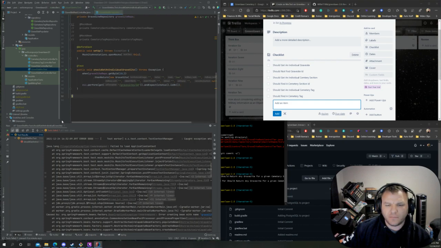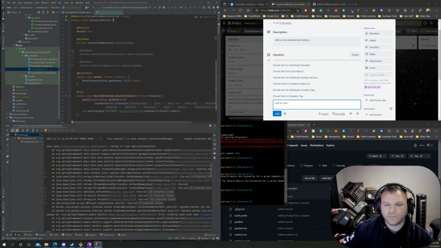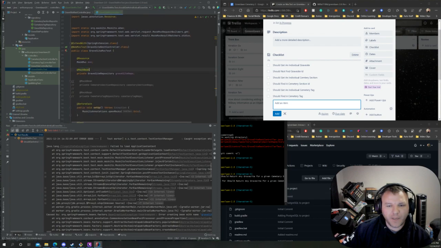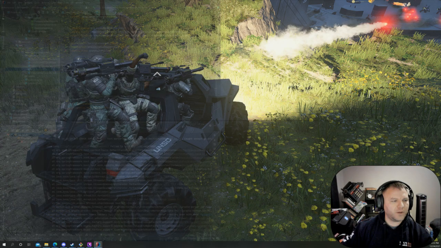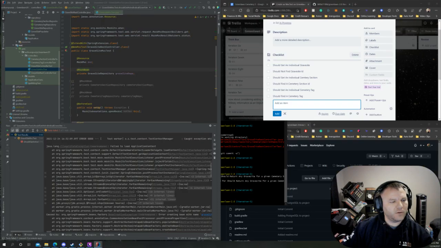Let's look over our setup. We got MockBean in place. Looking over my other projects, trying to figure out what I may have done differently.